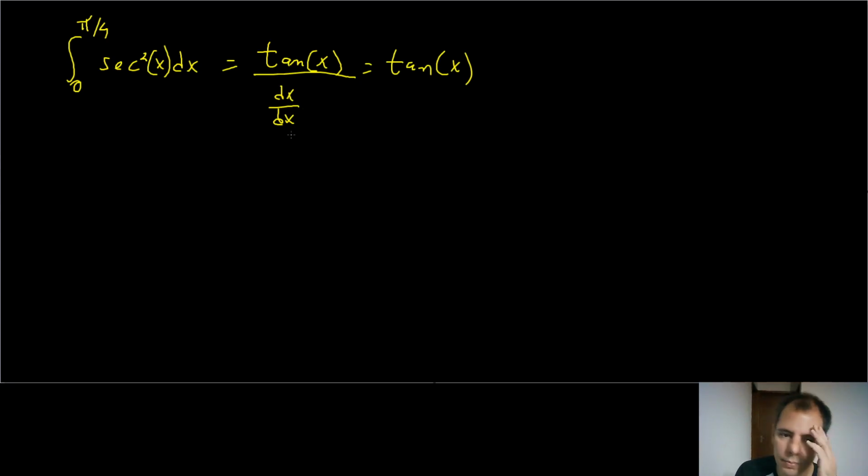Just never forget that. Why? Because this seems obvious, but what about when it's 3x in here? What about when it's 3x squared? It could be the secant squared of the cosine, not of x, but of the cosine of x. So you have one function inside another, inside another, inside another. All right, so tangent of x, right? And the tangent at 45 degrees is 1, minus the tangent of 0, which is 0, so it's a 1.